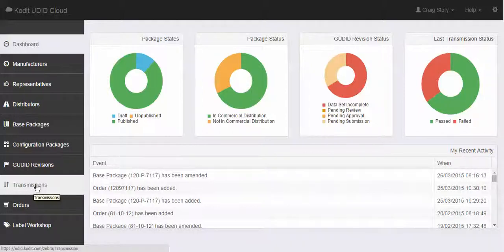Our job, of course, at Kodit is, as changes are made by the FDA or others in relation to rules, requirements, we will receive that information. We will update the cloud. Obviously, we will let our partners and users know in advance, so you can ensure over the period of time, the next 3 to 5 years, that as changes are made, you won't have to make changes to any systems internally, but you will be made aware of any additional fields or actual data lookups which will be accepted.